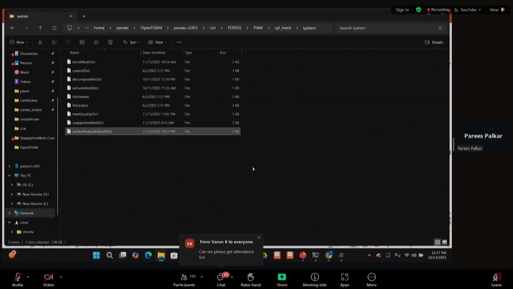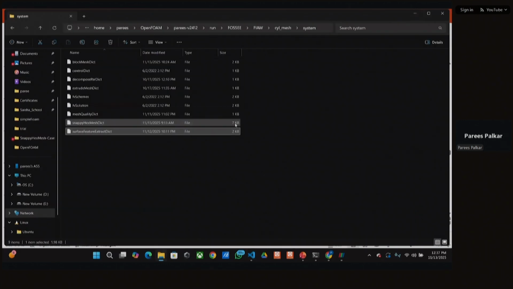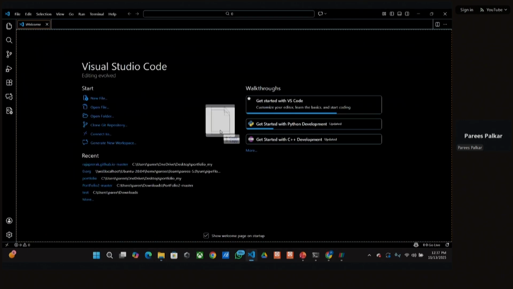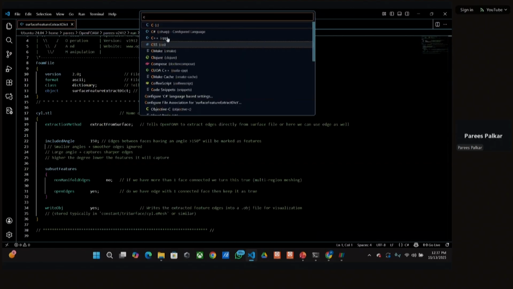You can use any of your notepad visualizers, but as I'm more comfortable in Visual Studio Code, I have installed it, so I'll just open it in VS Code. It looks good and you can edit it as well. So just change this to C++.